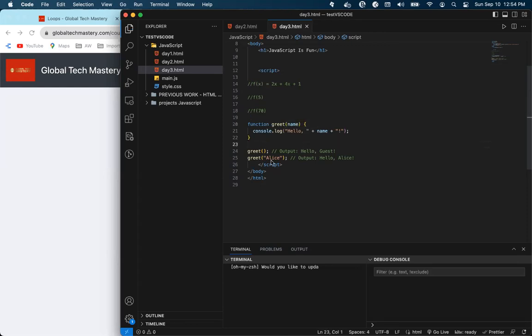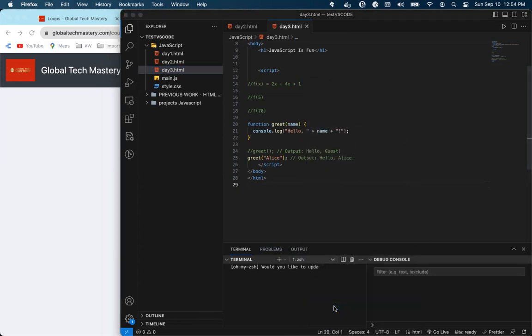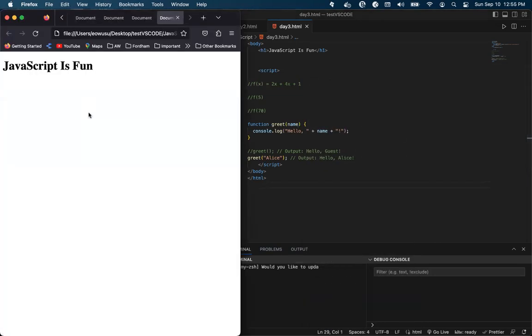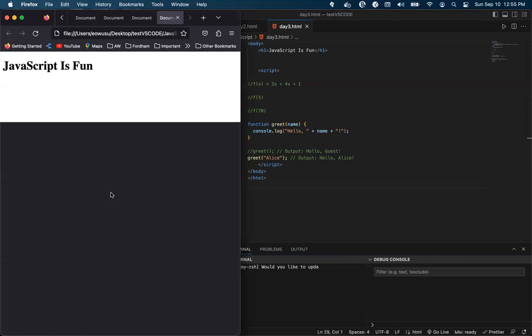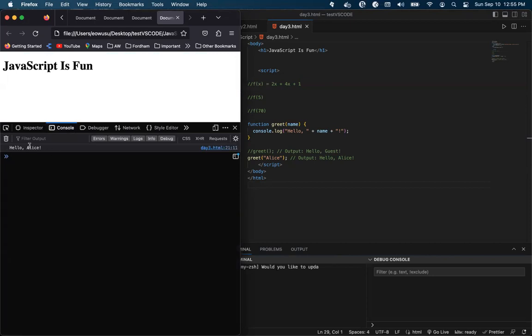Let me show you. This one won't work for now. But this is going to work because I have to pass the parameter, right? It's going to print hello, Alice. I'm still going through everything. So hello, Alice. You pass a name here, and then it will print that name with a hello.